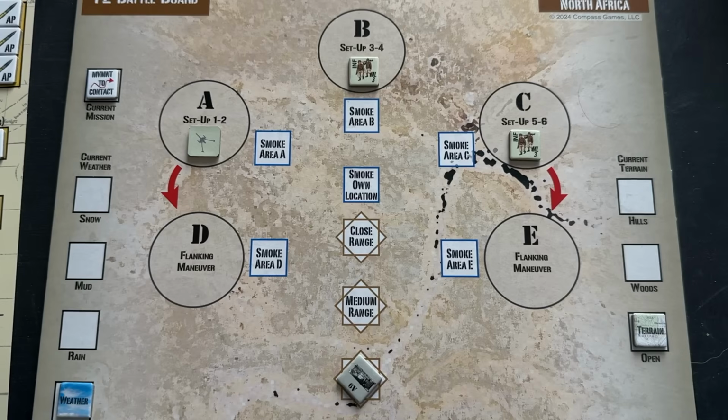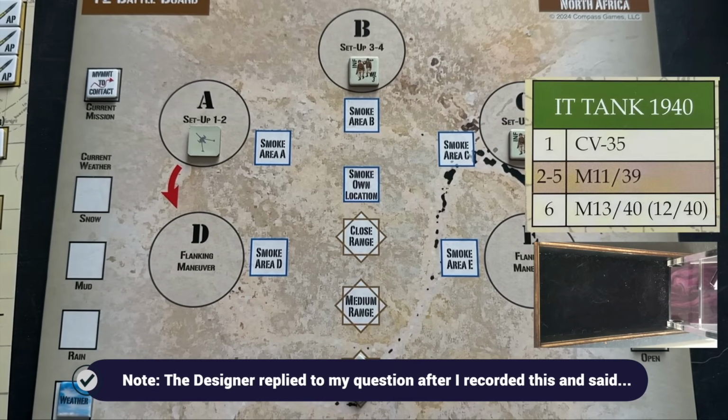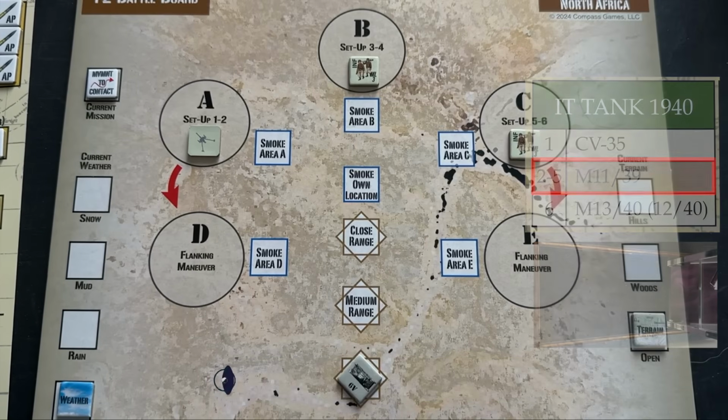I think the fairest way to play it is to play it as hard as possible for us, so I'm going to replace the SPG with an Italian tank, which means that we need to roll on the Italian tank type die roll here on a 1 to 5. Let's see what we get. We get a 2, which is our good old friend, the M1139.